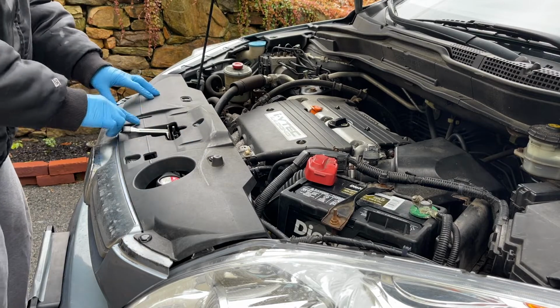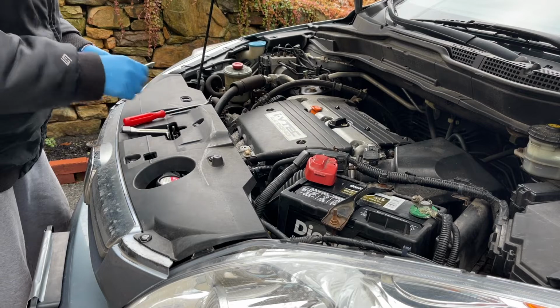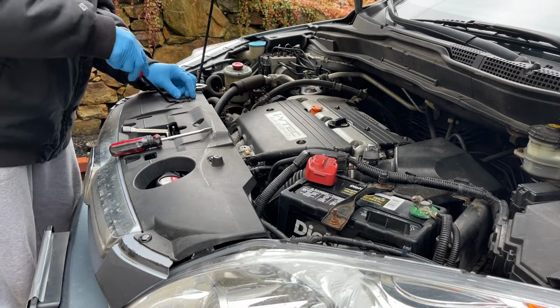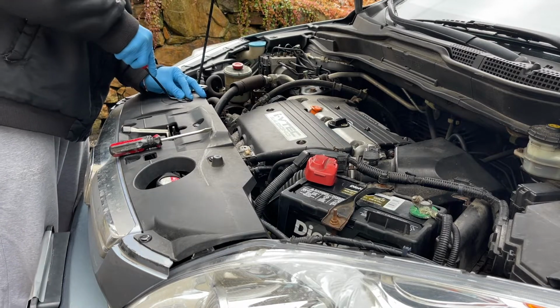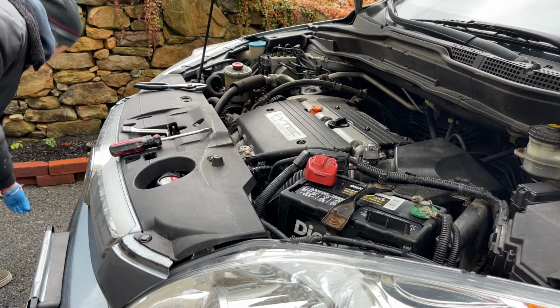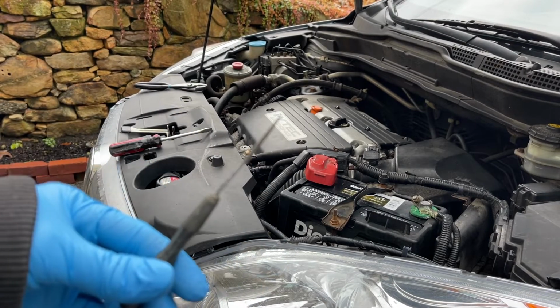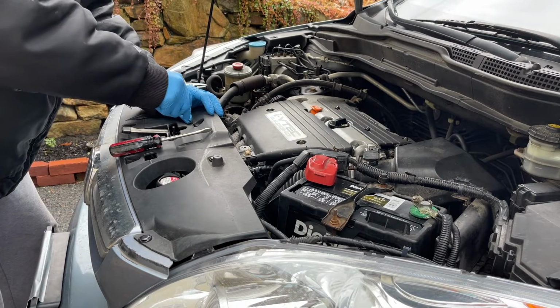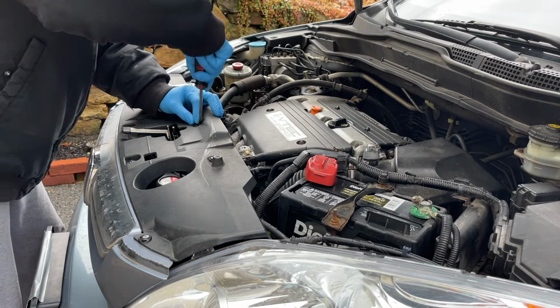I'm actually going to take off these cowlings. These are just tabs. There should be 7 of these, 4 in the front, 3 in the back. I got this handy tool from Amazon. Sometimes you have this little flathead, which helps with prying up these tabs if you can't get to them. Get them out any way you can, basically what I'm saying.